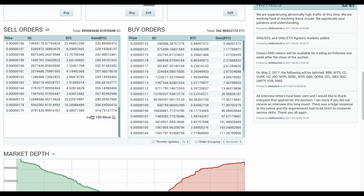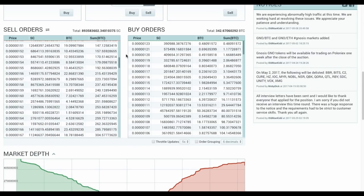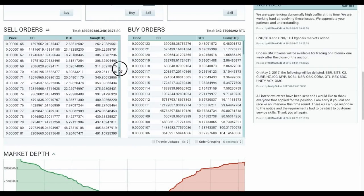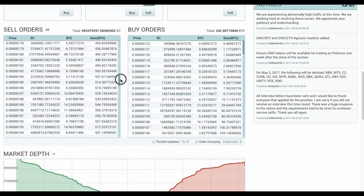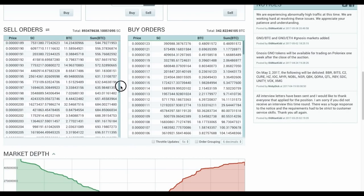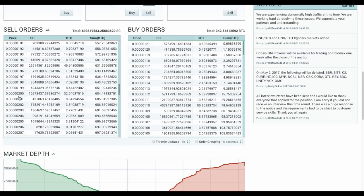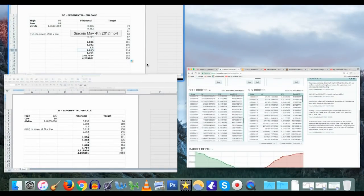Let's see, load more. So breaking through 175, if we end up doing that anytime soon, you've got a bit to go here at 180. There's about 50 Bitcoin worth. I'd imagine 200 would be a little psychological barrier, although someone's put 50 Bitcoin worth at 195. So you'd put in a sell at say 194. You'd put a sell in at say 199, 198.